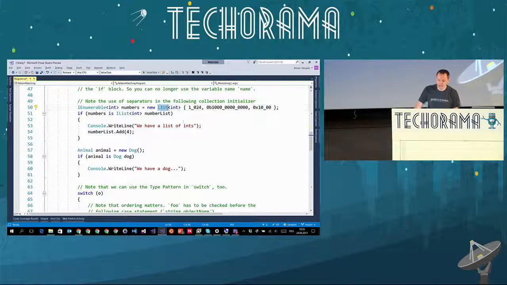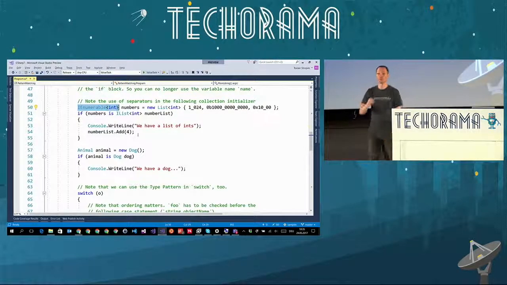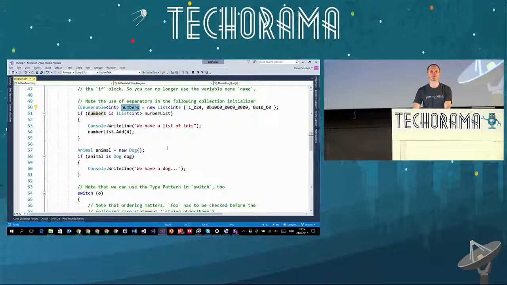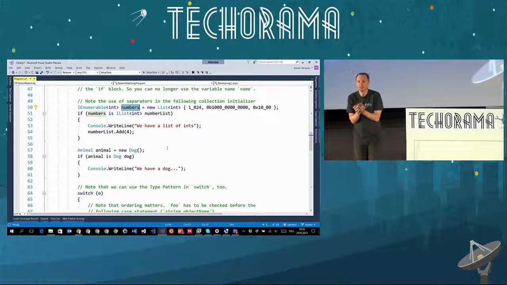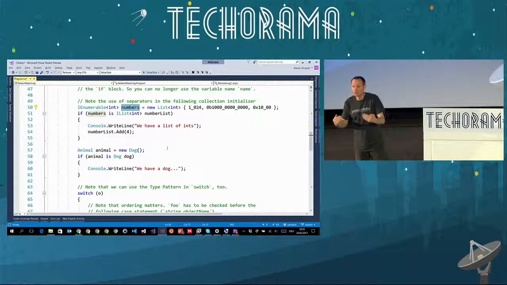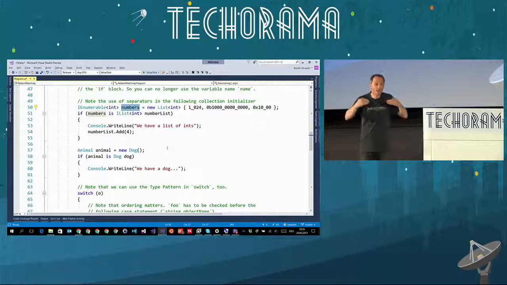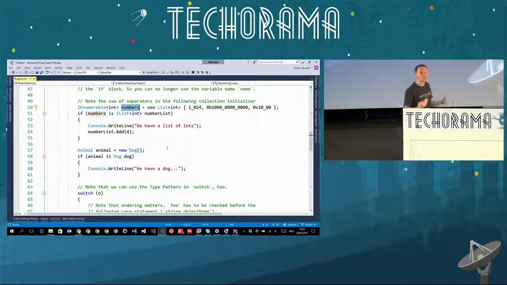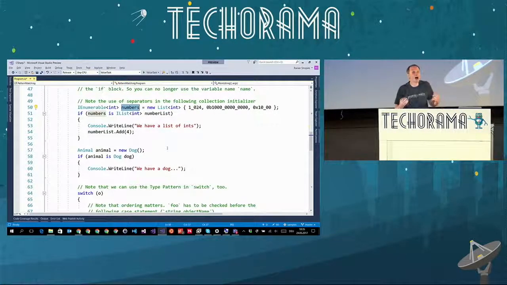The important thing here is that, remember, I have a list, but I assign it on the left-hand side to a variable of type IEnumerable of int. Imagine that I now pass these numbers to a subroutine that expects IEnumerable, but inside of this subroutine there is some code where the implementer can do special optimizations in case the collection that it's given supports, for instance, indexing, whether it supports, for instance, IList.